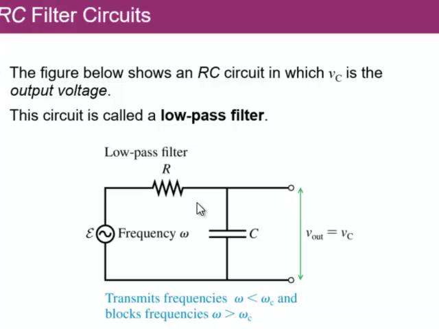So here's where things get interesting. Suppose you have an RC circuit hooked up like this, and you pick up the voltage across the capacitor. So what you'll measure here, the output of your circuit, will be the voltage across the capacitor. Now, if you change the frequency of the signal, you remember that the voltage across the capacitor is going to decrease with the frequency. And if you have a high frequency signal, then the voltage across the capacitor will be basically 0.